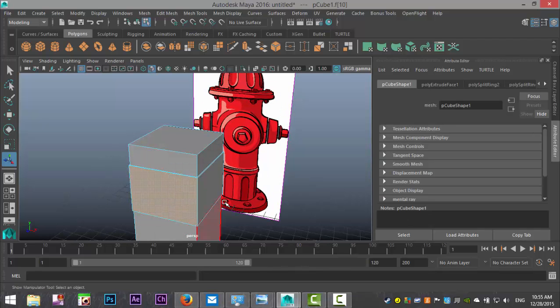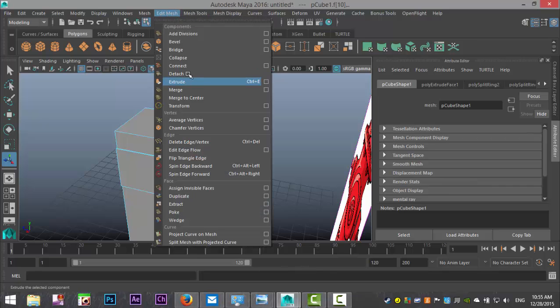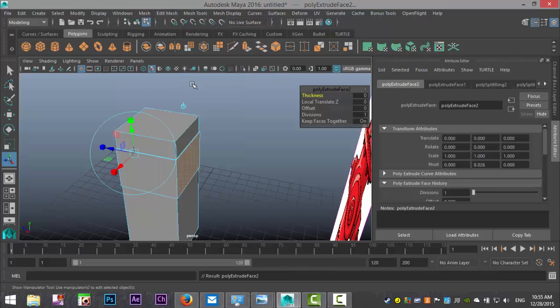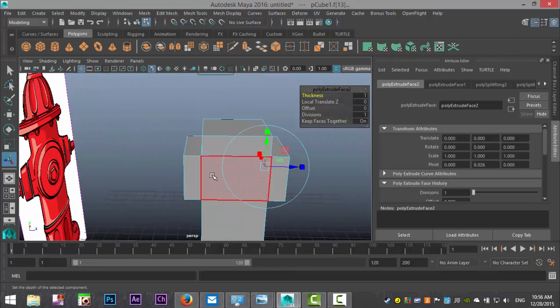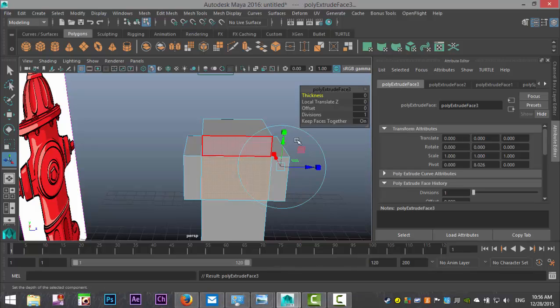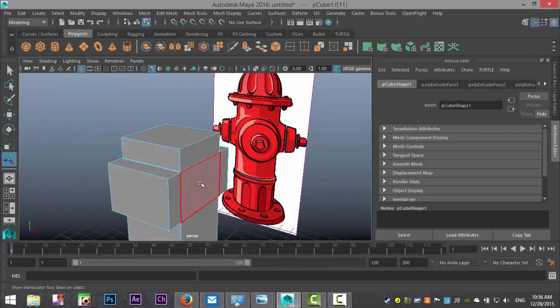Then we're going to take this guy and this guy, Edit Mesh, Extrude again, and let's do 1 on that. And I'm going to take that one and that one, G to repeat. So make sure I don't have the other one selected. 1 and 2.